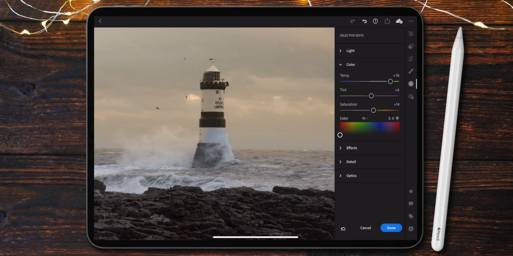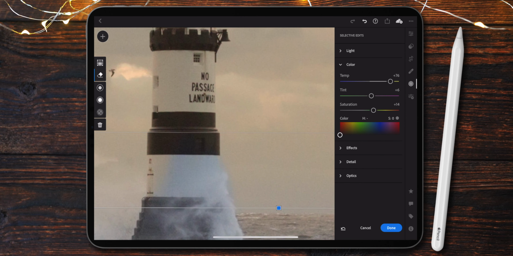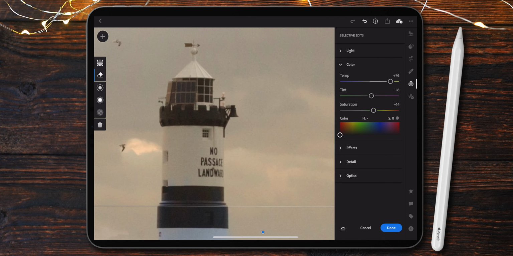So we zoom in quite easily. Obviously I'm using the pencil on the iPad. It's the iPad Pro. So that makes it a little bit easier for me than if I was trying to do it with a finger. In fact, I don't think I could do it with a finger. I'd have to use a mouse or something. But as you can see, it's quite a difference in that. And we're going to do the top of the lighthouse as well.